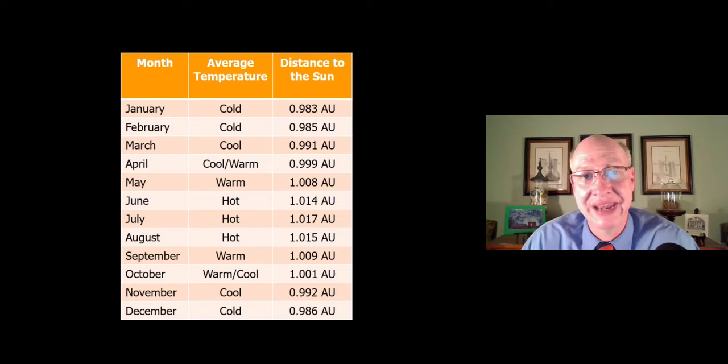And if you're a teacher, the primary way to help students get those misconceptions out of their head is to show them that what they know is wrong. And so what I hope I have shown you so far is that if you are one of those people that thought that our seasons has to do with our distance to the sun, that is incorrect. That model does not work. That model does not explain our seasons. So let's go on and let's start building up a scientific model of the seasons.